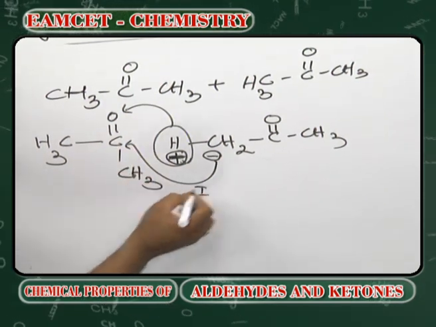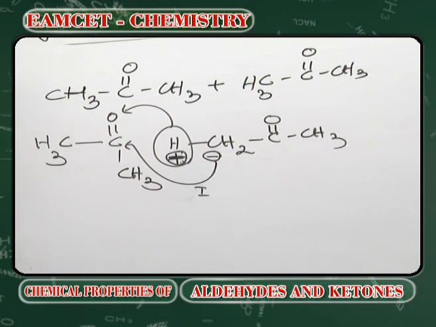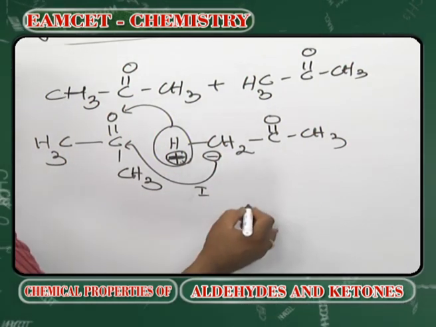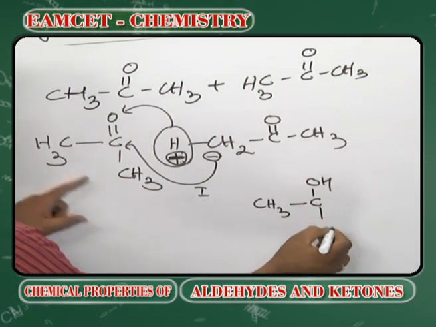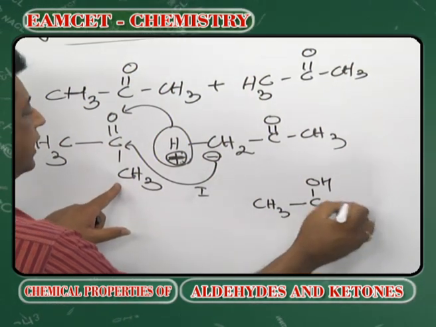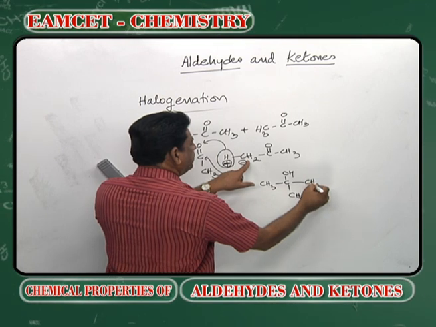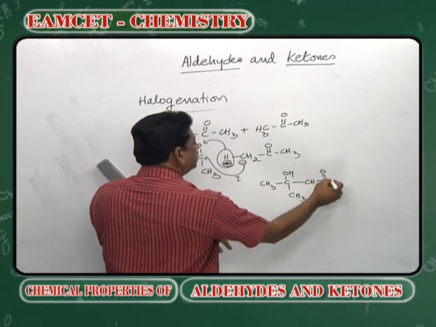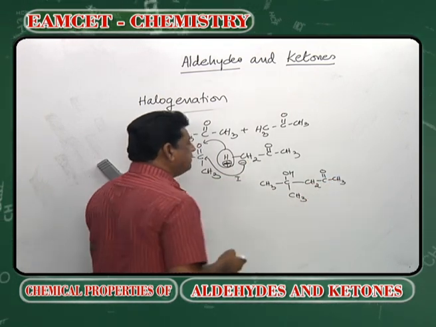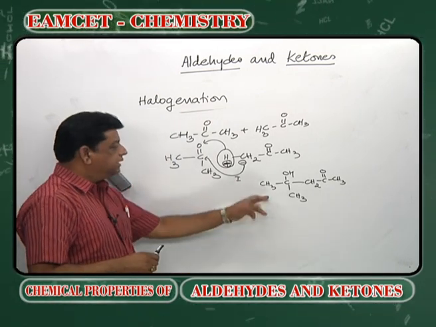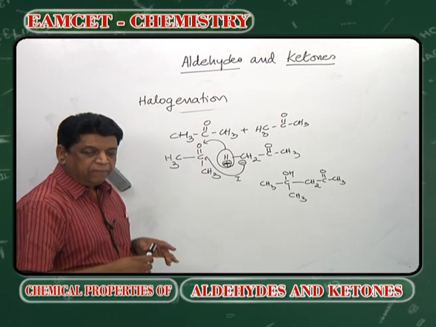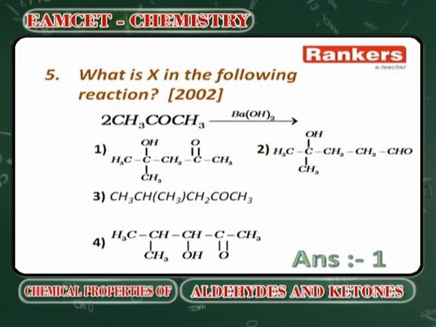This is step 1. That's why it is a nucleophilic addition reaction. So what will be the answer? Now the CH3, the C with O will become OH and CH3 down, and the continuation of the second acetone, CH2 with the C double bond O CH3. Now search for this answer in your options. You must have a clear answer. You have to search for this answer from A, B, C, D. So the first one is the right option.